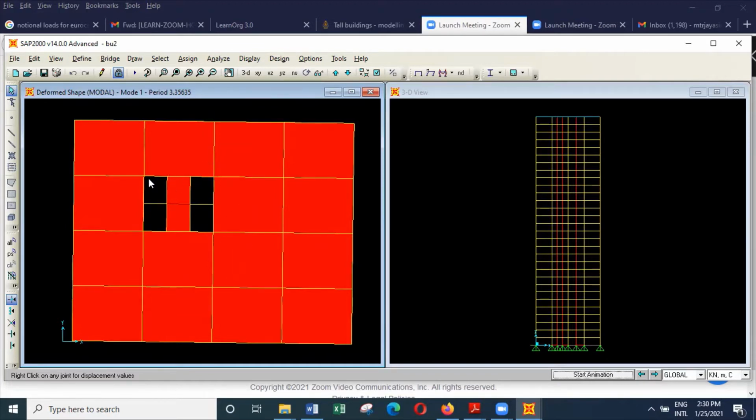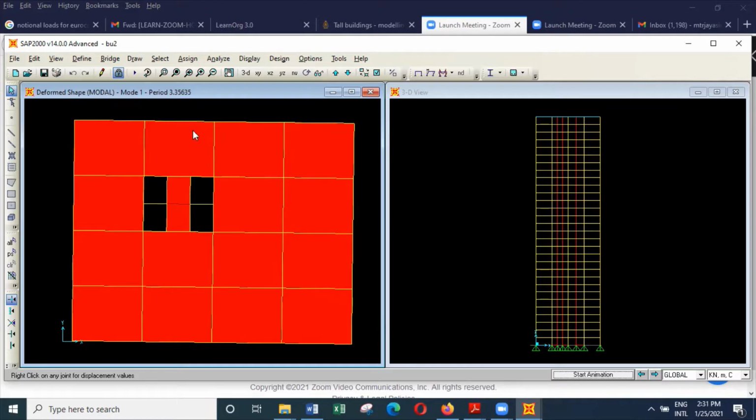So because of that reason, the building moves this way more than this way. So that is something that you can find in our building because it's having only 4 frames in both directions. So the smaller dimension looks stiffer.